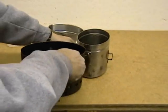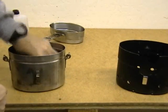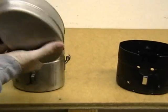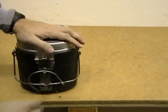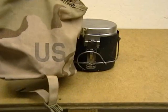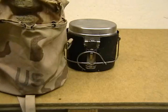As you can see, it's a really neat little kit. It breaks down very, very quickly — I can get all the components back in here in pretty much no time at all and get this thing buttoned up. The only other thing that would be nice is if it came with some type of carry pouch. What I use is just an old US Army sustainment pouch. You can get these for four or five dollars off of eBay, or you can probably find some at your local surplus shops.